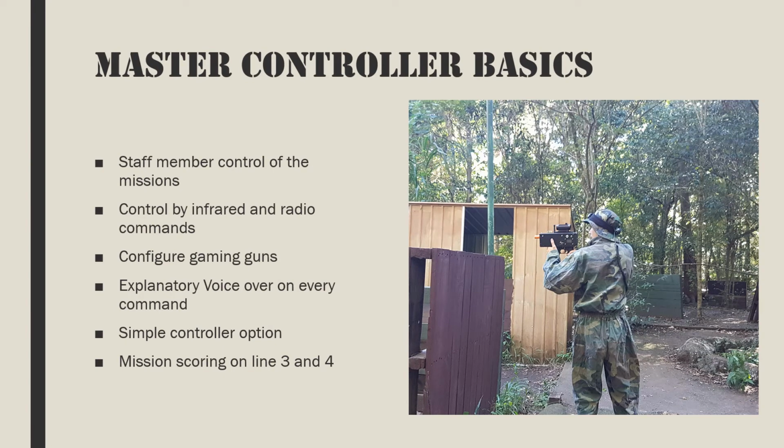The directing staff use a master controller to manage the gaming guns by radio commands and infrared commands. Radio commands affect all devices on the same battle as the controller. Infrared commands only affect the devices that the infrared beam hits. Generally, radio commands are used to start and end missions. The most common use of infrared commands is to set the teams on the gaming guns and boxes. Each option has a voice-over to explain it in more detail.